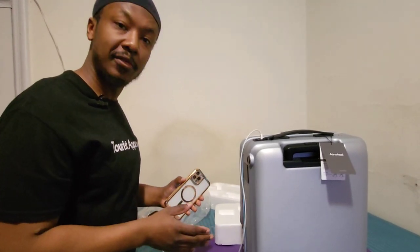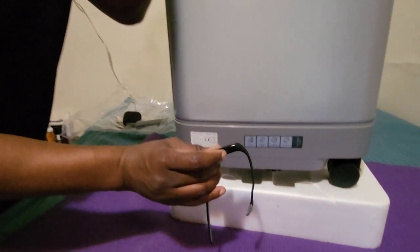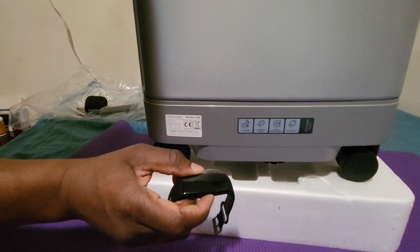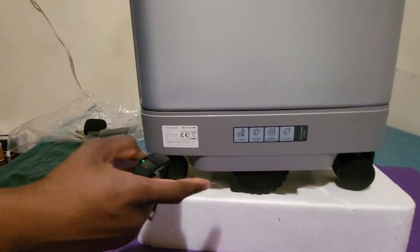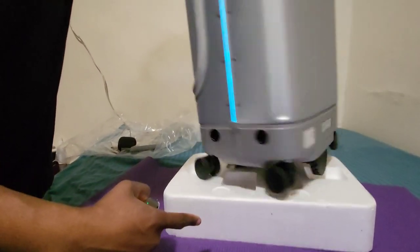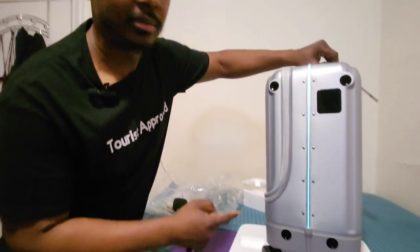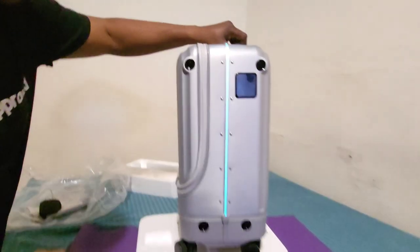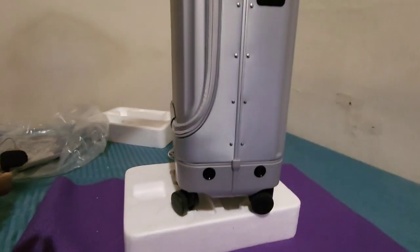So far it's tourist-approved. Once the luggage is on, you take your little bracelet and push the power button. Watch this — look at the bottom. You turn on the bracelet and those wheels come out. Once you start walking, the luggage follows you. Check out these sensors — they're supposed to stop it from hitting anything that comes in between you and the luggage. Come on, let's go try it out!